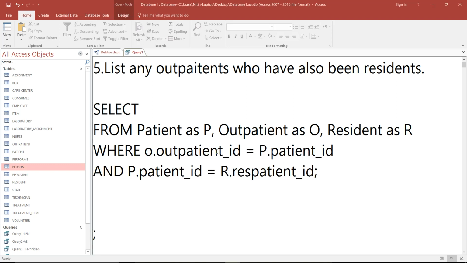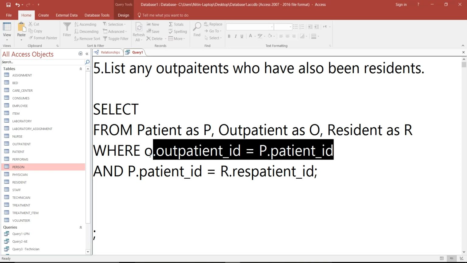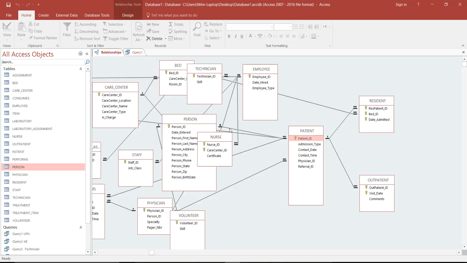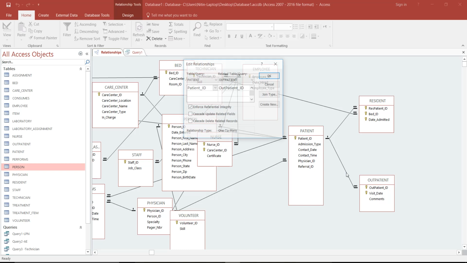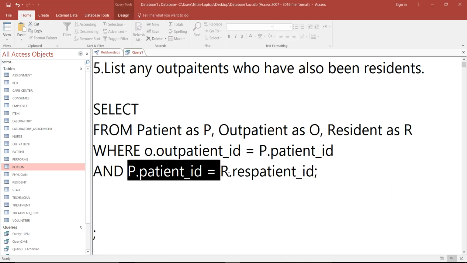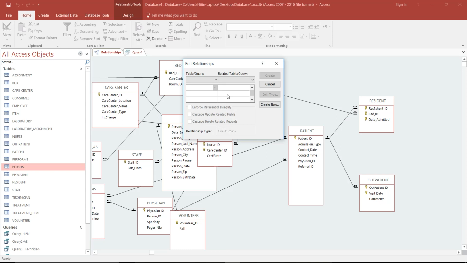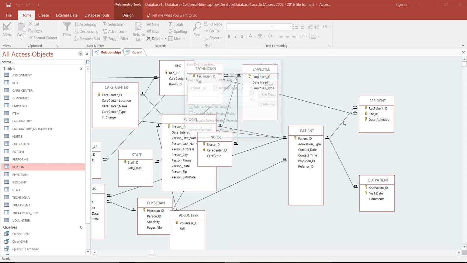So where outpatient ID is equal to patient ID, that step connected this, and then patient ID is equal to resident patient ID, which is this relationship or step.